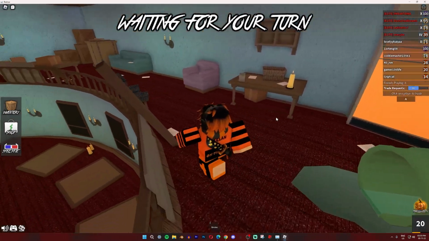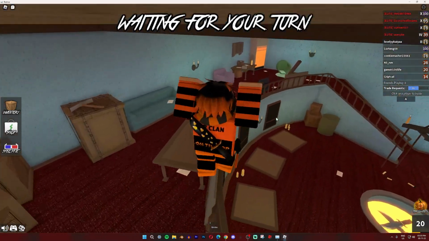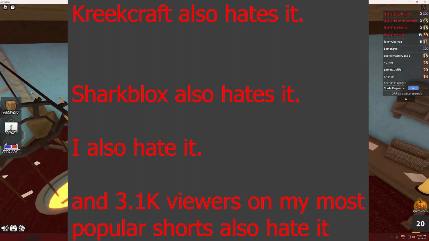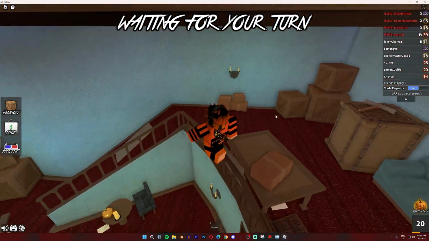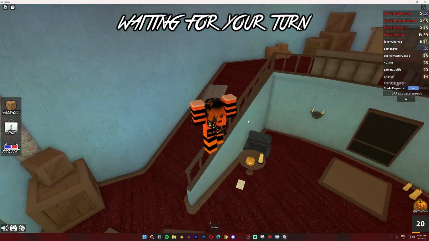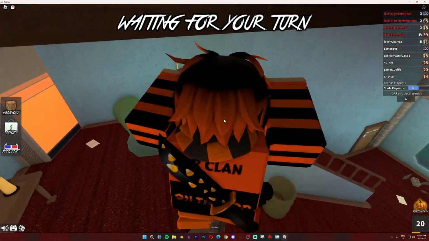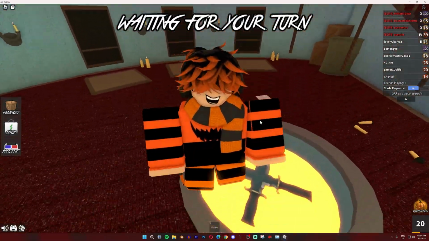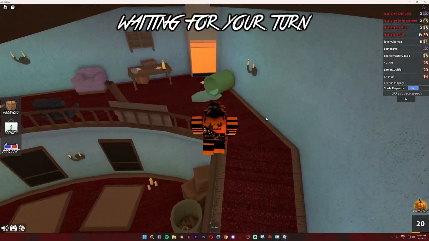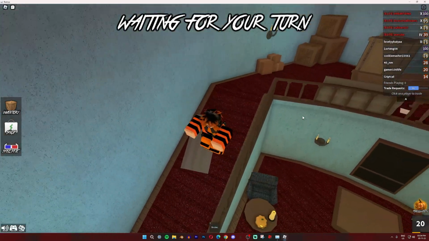Now my best guess is probably the Roblox beta app. Everybody hates it, including me. My most famous and most viewed short is on the beta app as well, which is me removing it, and that method no longer works. I cannot really disable the beta app anymore, and it's causing a lot of problems, as you can already see. It's garbage and Roblox should definitely remove it. I think it's way better on the web browser. Just open your window in the browser and that's it. It's fine, there's no problem.